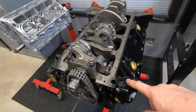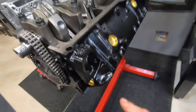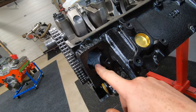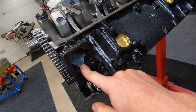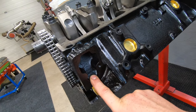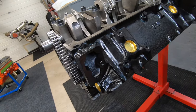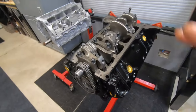One thing I forgot to mention about the one-piece blocks: one downside is that a lot of the one-piece rear main seal blocks are not drilled for a fuel pump, so you'll have to run an electric fuel pump. I know some guys have a jig for drilling these, but I've never had it done. Most of the 880 blocks don't have the fuel pump provision. Some of the early 638 blocks are drilled for the fuel pump, so just keep that in mind when you're looking at blocks. If you're running an electric pump, you don't have to worry about it — a lot of guys get the ones that bolt right to the side of the block. Not really a big deal, just something to keep in mind.